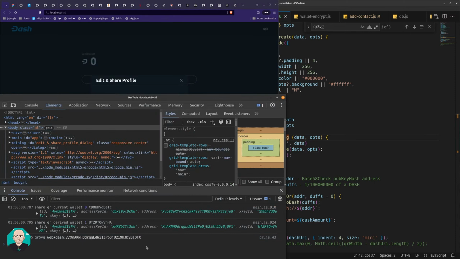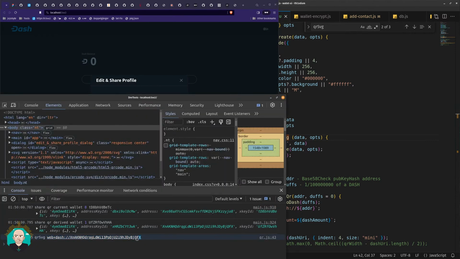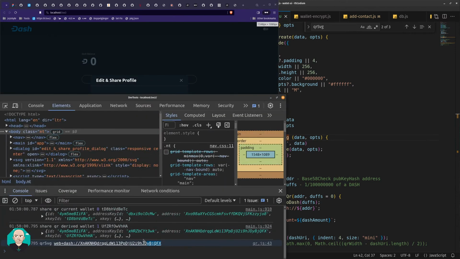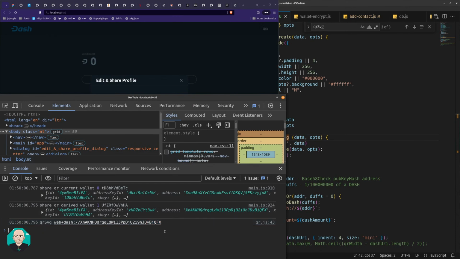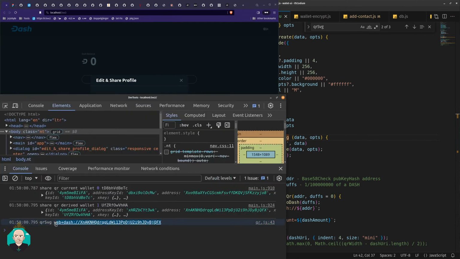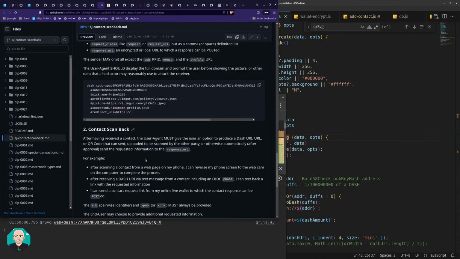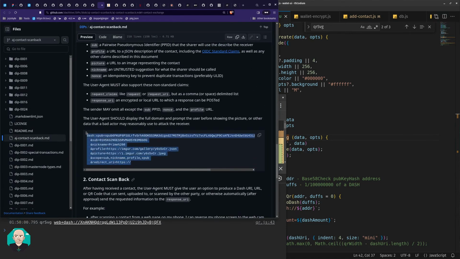There you go. So now it's at least outputting the link right here so I can show you this QR code represents this link here. See, zoom in a little more. So that's what it's representing, is that link. But eventually, instead of this link, it will represent something more akin to this.